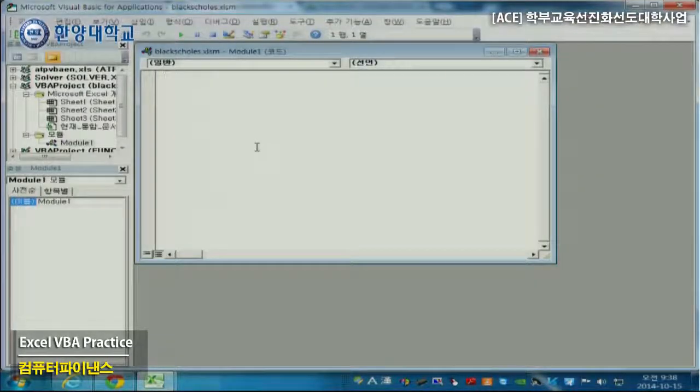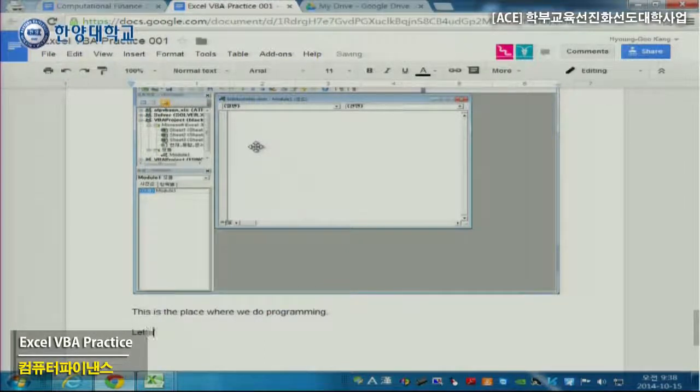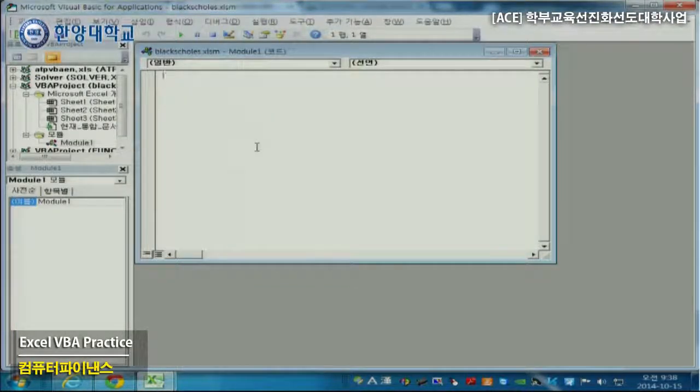Let's write down our first program. First subroutine. Let's start from a subroutine. Let's write Sub. It's called a subroutine. A subroutine is a unit of program, so it runs your program. I determine the name of my file as temp, something like this.